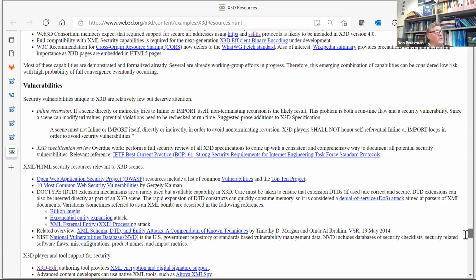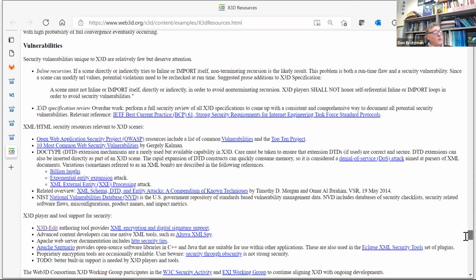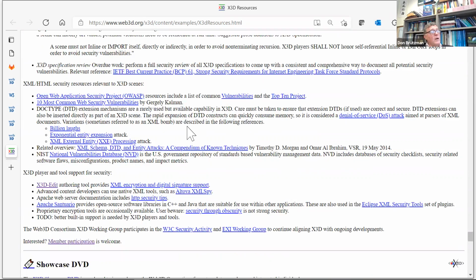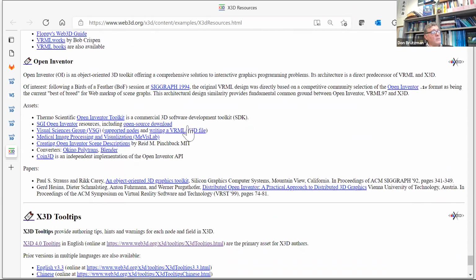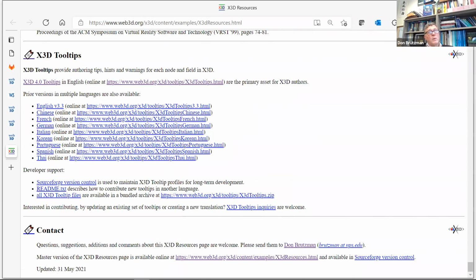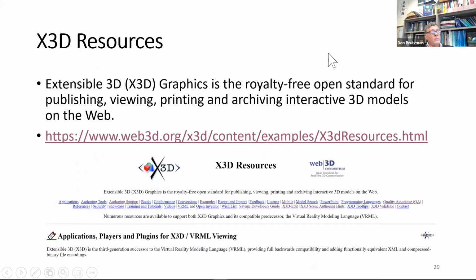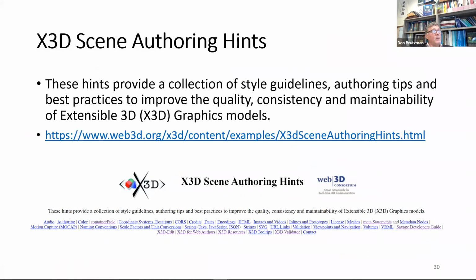All those details are here, including known security vulnerabilities. Curiously, if you read the fine print here, you see it's a really short list, because the X3D design prevents security vulnerabilities. But when we see somebody supporting ways to check, when we see flaws or hazards, we document them and share them, etc., etc., etc. Okay, so those are the resources. If your resource is missing there, tell us. Post it on the public list. We'll add it.